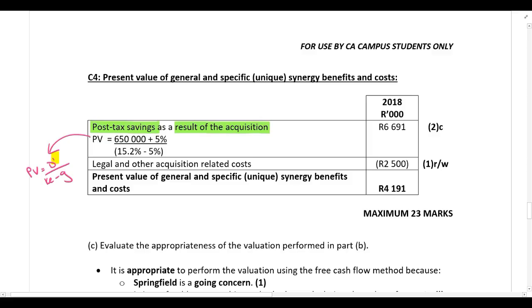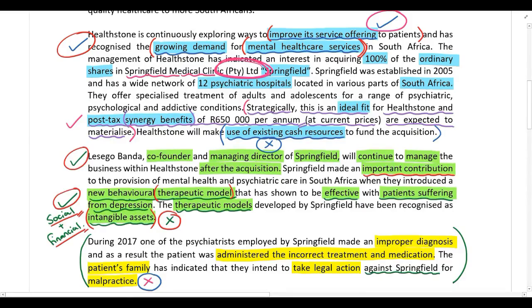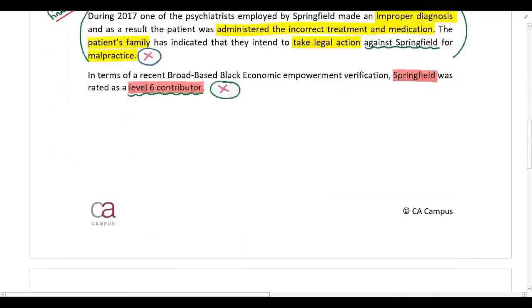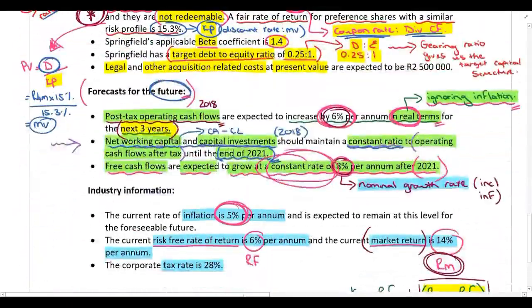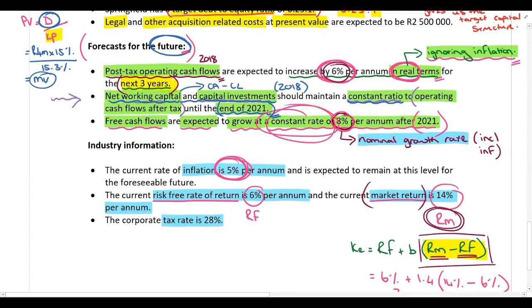Now, the saving that you were given in the question is the saving at current prices. So guys, you need to increase that because we don't want the current saving, we want the future expected saving. Remember, we use D1 in our calculation. It's always the future expected amount. So we don't want the saving at current prices, we want the future expected saving. So how are you going to calculate the future expected saving? Well, the only thing that makes sense is to increase that saving by the inflation rate of 5% per annum. In the absence of any other information, that's the only assumption I can make.